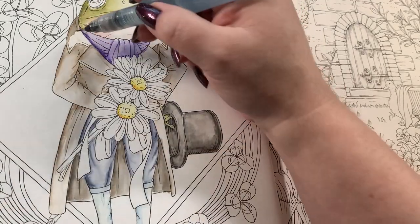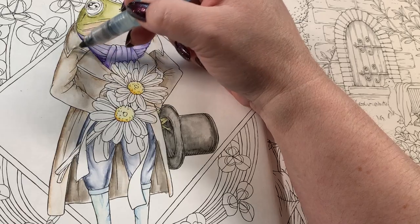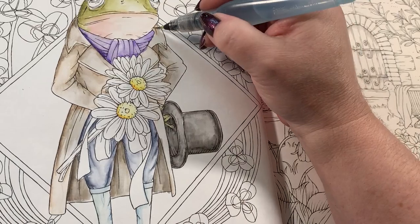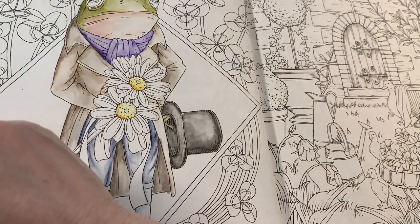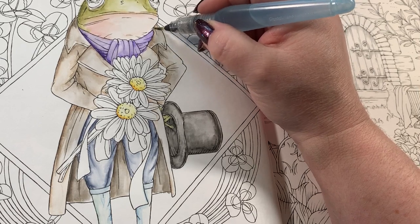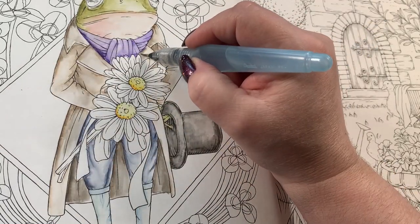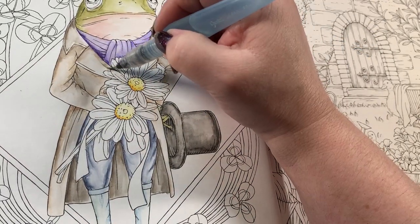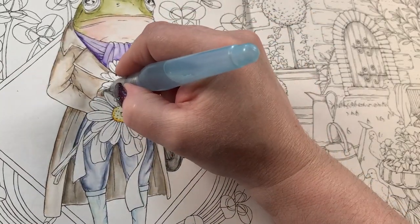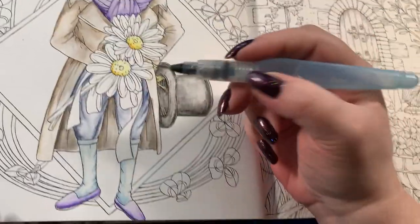Not talking, playing. I should really tell you what I'm doing. I'm just putting the dark up in the shadow areas where the shadow should be underneath. I don't want to play too much with it because we're going to go over it with pencil, but since I'm sitting here, I just thought it would be fun.